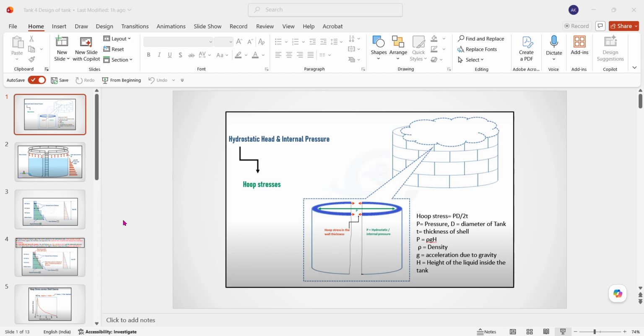And then how to calculate the variable method? The formula for the 1 foot method we have already shown. Now for the variable method there is another formula, that is the empirical formula. Here you see the empirical formula. Here also D means diameter, H is the maximum hydraulic height, t is the design thickness, G is the specific gravity, C is the corrosion allowance. Similarly, this one is for the design thickness calculation, and this one is for the hydrostatic thickness.